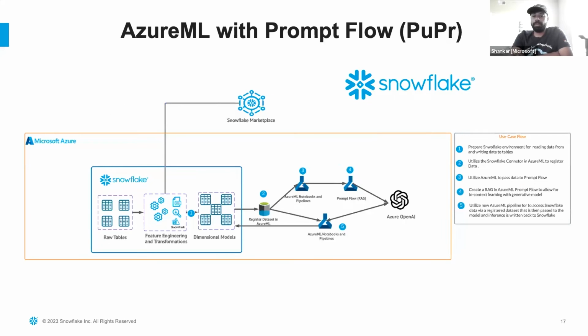A typical model with Prompt Flow is going to leverage the new integration that we announced during the Snowflake Summit, which is the Azure Machine Learning integration for Snowflake. We went into public preview, where you can now integrate Azure Machine Learning natively with Snowflake. Prompt Flow is an extension of that to build RAG and prompt engineering workflows that can then talk to Azure OpenAI. All of this could be orchestrated from within Snowflake or using Azure Machine Learning pipelines. That way, all the feature engineering and data transformation happens within Snowflake, and then Azure Machine Learning Studio takes over through the notebook, deploying the model or the pipeline, which can then talk to Azure OpenAI using Prompt Flow.